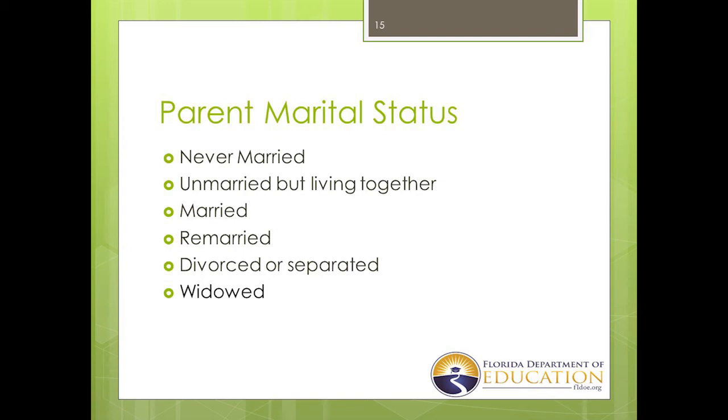If your parents are remarried after being widowed or divorced, only include the biological parent and the step parent. If your parents are divorced or separated, include the parent that you live with most during the last 12 months. If you did not live with one parent more than the other, provide information about the parent who provided more financial support during the last 12 months or during the most recent year that you actually received support from a parent. If the parent's marital status is widowed, include only the parent who is living.